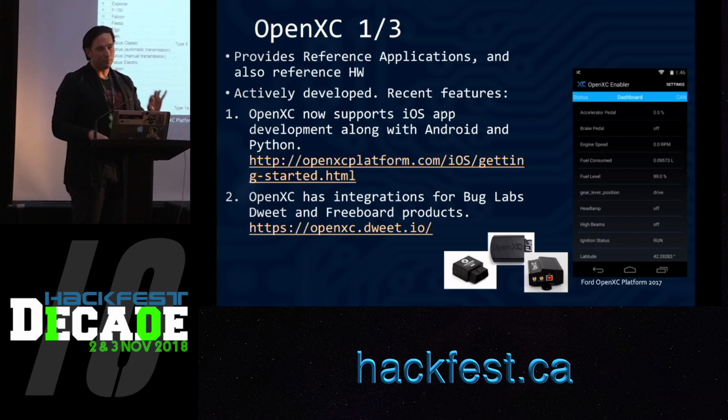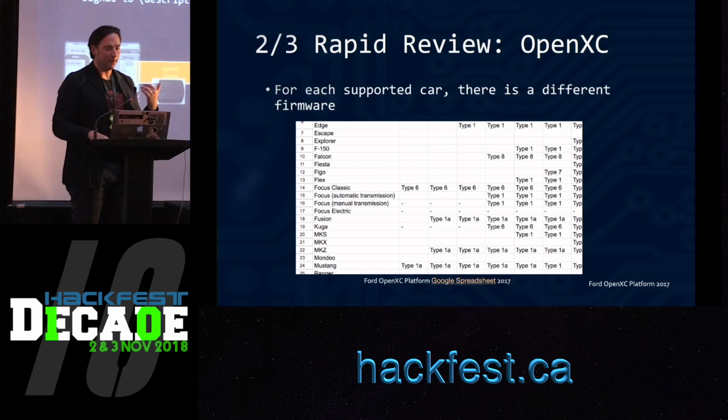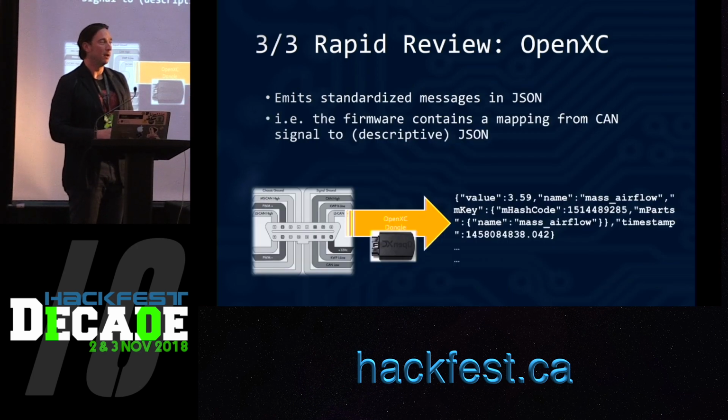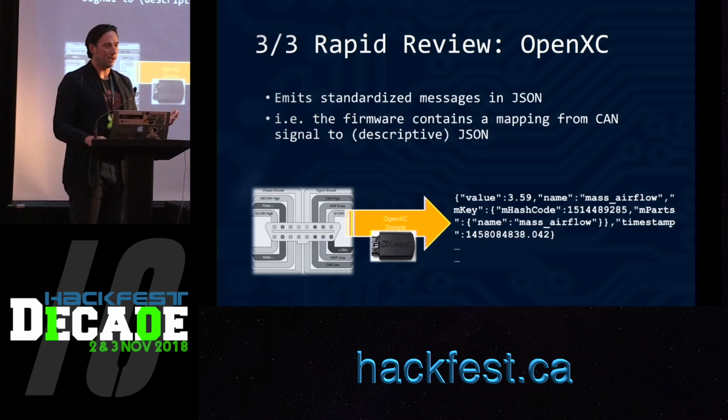Right, there's a different firmware for every car, so that's another flag to us. That means that they are actually encoding in these firmware loads very specific details about the vehicles that they support. And finally, they're communicating this stuff over JSON. So that also means that in that firmware is a mapping like, this particular bit field has this really descriptive name. So all the things we kind of want for a signal are there in the binary.